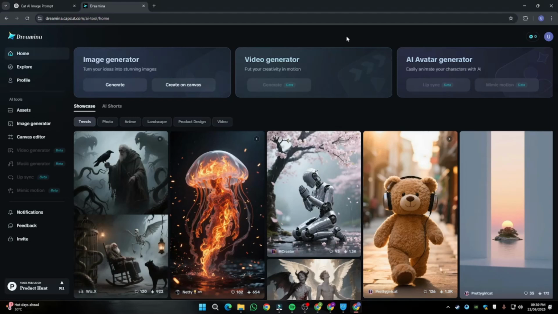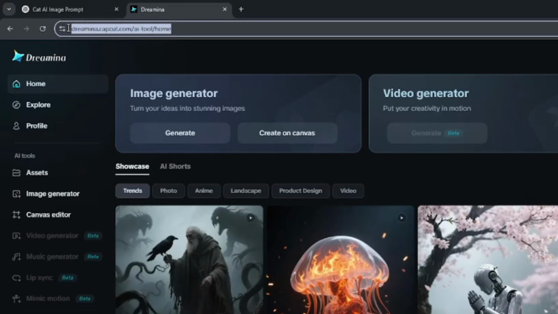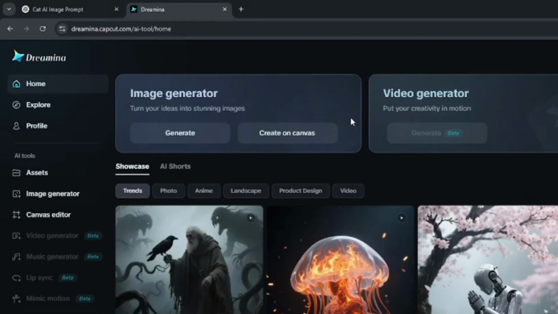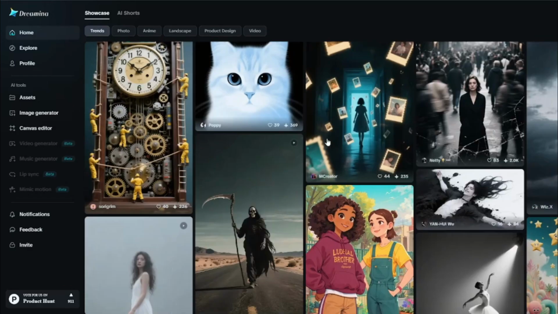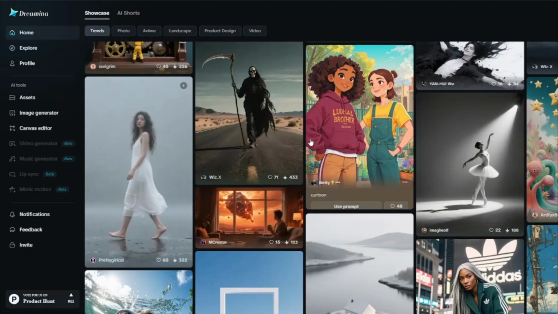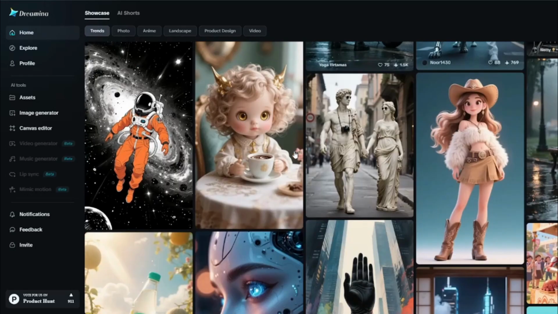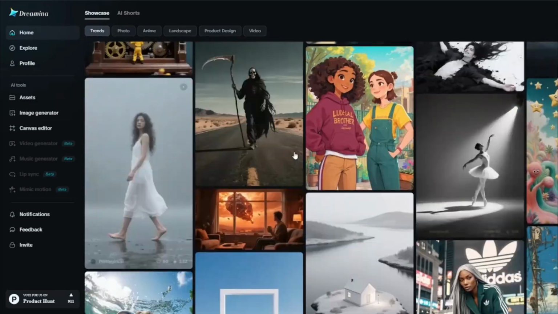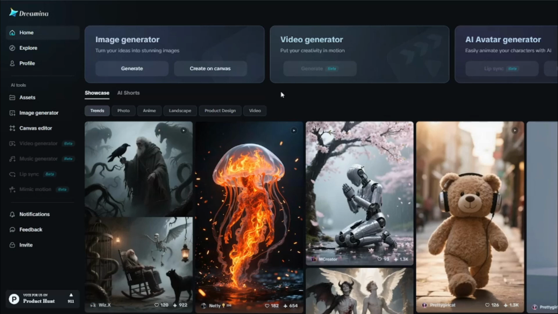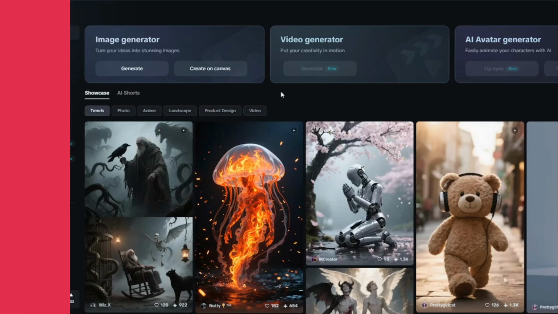Alright guys, so the tool that we're going to use to create amazing AI videos is Dreamina.capcut.com. It has a very weird, unique name, but don't get fooled by the name, you guys, because trust me, the results that it can generate are absolutely amazing. And you know what the best thing is? Right now, you can do unlimited generations for absolutely free, zero money.